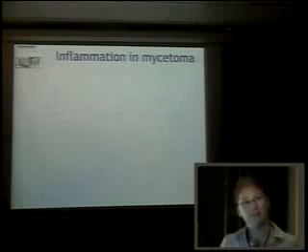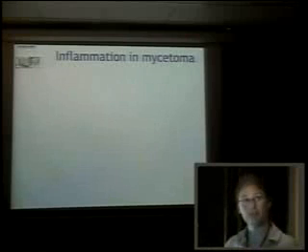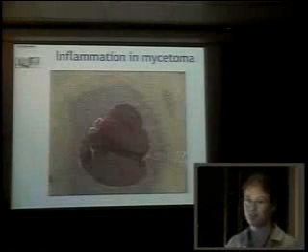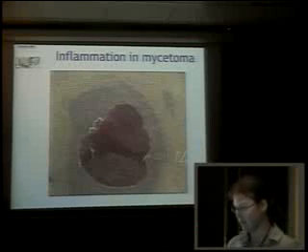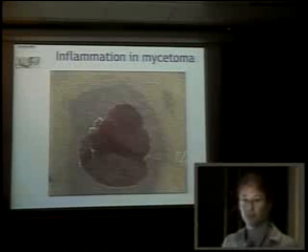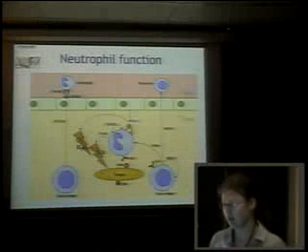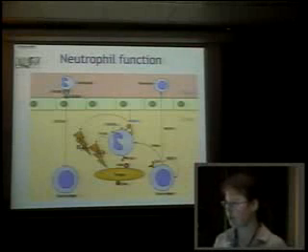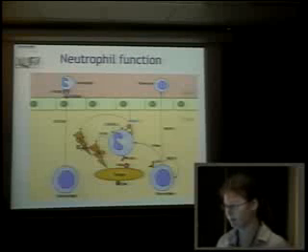So we saw in the previous presentation some nice pictures of the inflammation in mycetoma. So this picture should look familiar. This is a type 1 reaction in which you find the grain surrounded by a large zone of neutrophils. Since this large zone of neutrophils is often present, I focused on the neutrophil. And this is a scheme of how the innate immune response is supposed to happen when a fungus enters the human body.